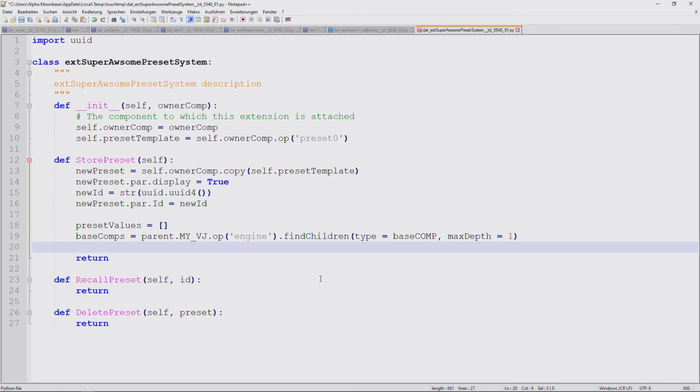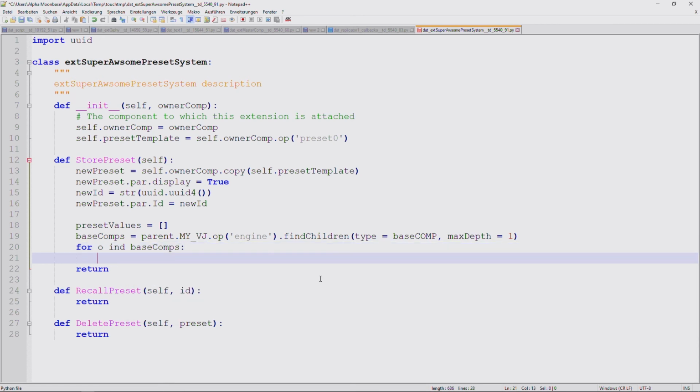So let's cycle through them. We can do it by for O in base comps. And what we now want to do is iterate over every parameter we have in every base comp.